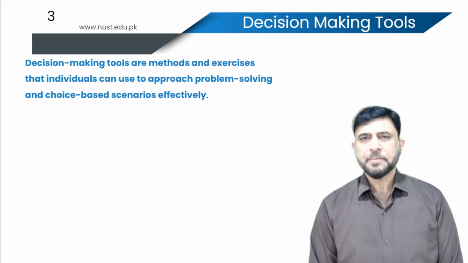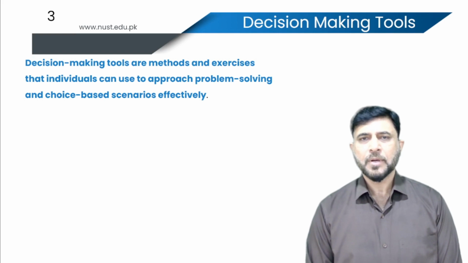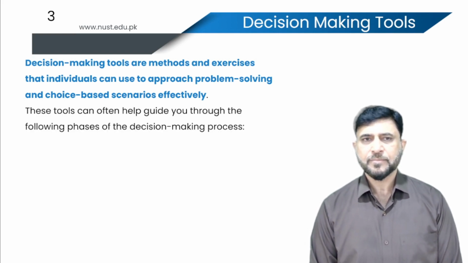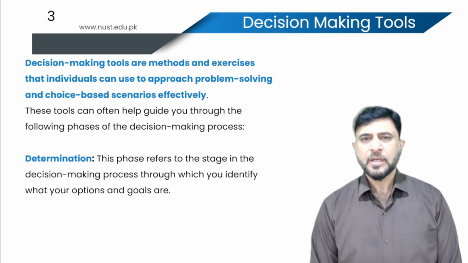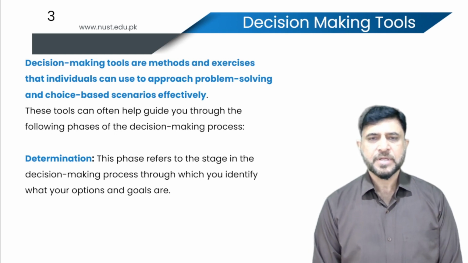Decision-making tools are methods and exercises that individuals can use to approach problem-solving and choice-based scenarios effectively. These tools can often help guide you through the following phases of the decision-making process. Determination phase. This phase refers to the stage in the decision-making process through which you identify what your options and goals are.